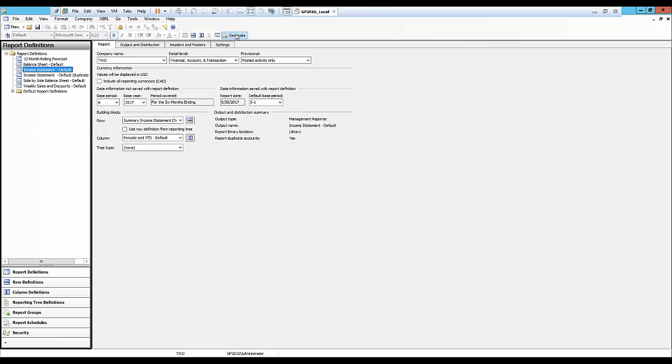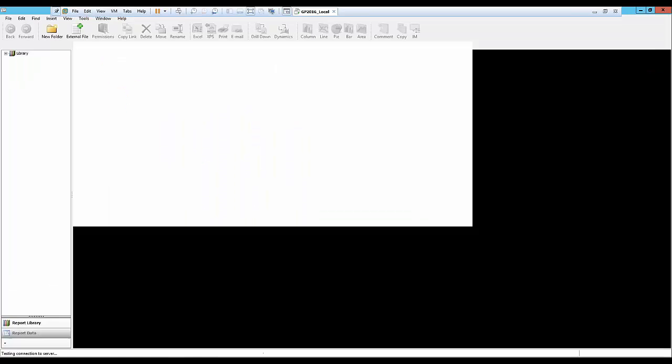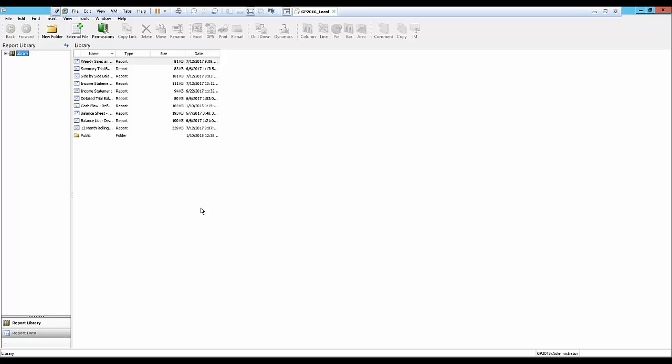We're going to generate this report and see if I am in fact out of balance. As you can see, when we go to generate a report, the system has to queue the report and pull all the information. What you'll notice is sometimes when you're running detail levels down to the transaction level, it does take longer to generate reports within the system. So this is where the last generated report button can come into play and help you run reports a little faster.